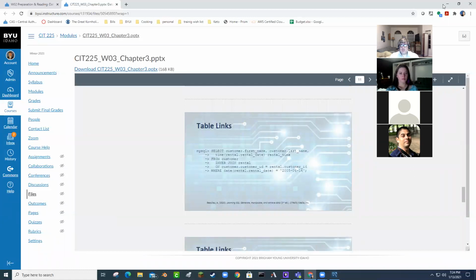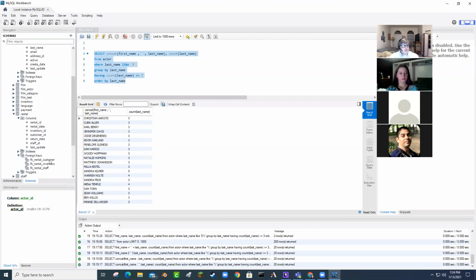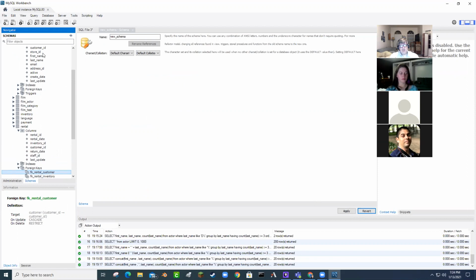Because if we looked in the rental table under foreign keys, we have one here to customer. This one is a foreign key that brings over to this column here. So because they're foreign keyed, we know it's going to be clean data.